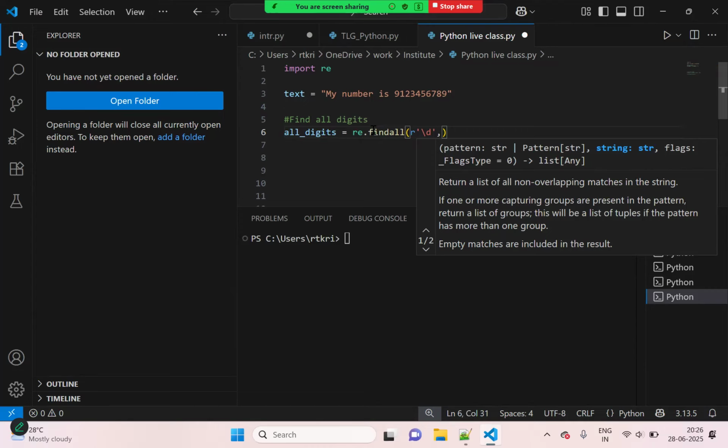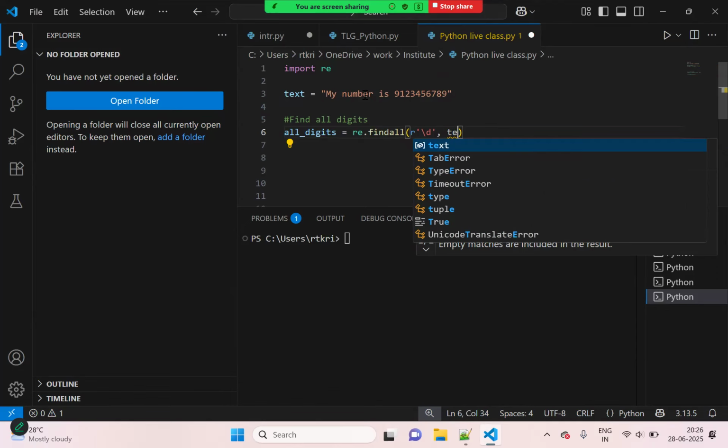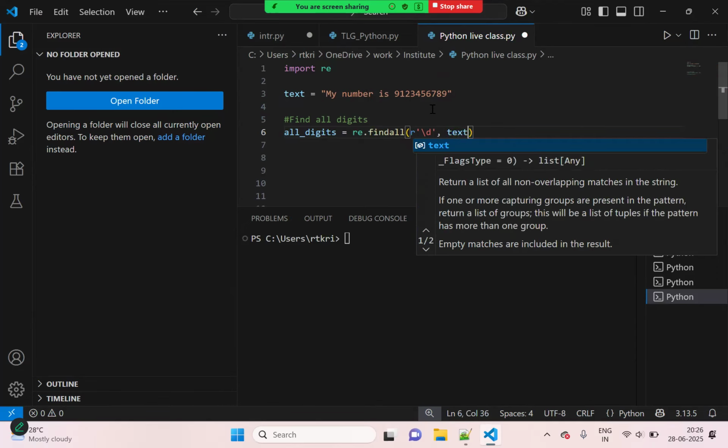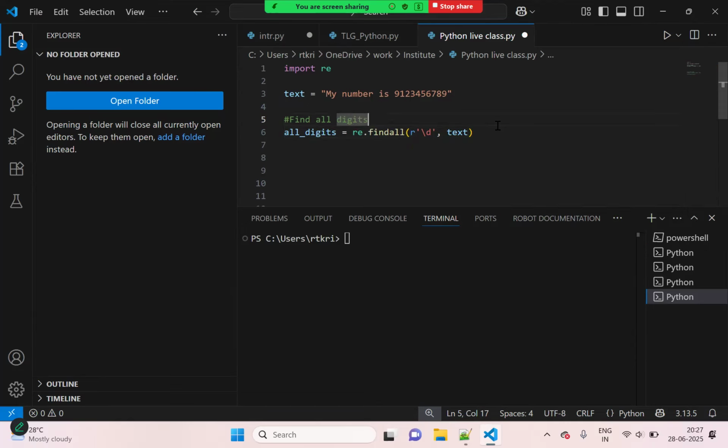Next, from where we are going to match here is from the text. So we are going to write text. Next, we have completed writing the pattern for this findall function.